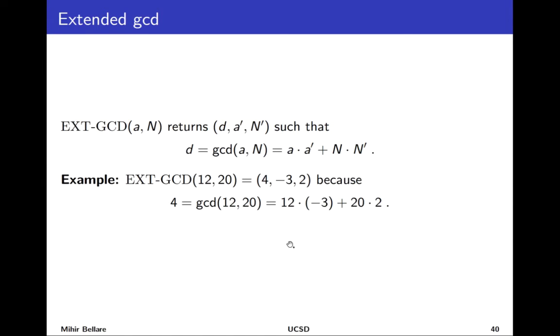You have to play around a little bit, but one choice is if I put -3 here, I get 12 times that is -36. And if I put a 2 here, plus 40, which is 4. If you're trying to find these things, by the way, you'll quickly realize you have to use negative numbers. They're not only allowed, but necessary as weights. Otherwise, when you have positive numbers here, it's not going to work out.